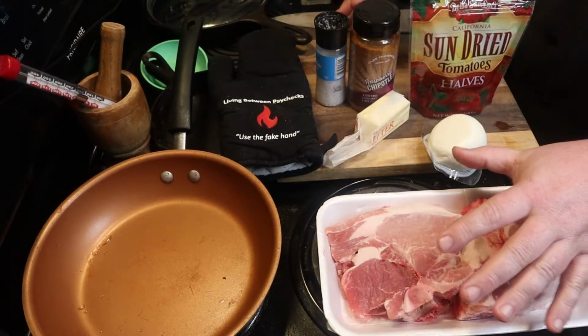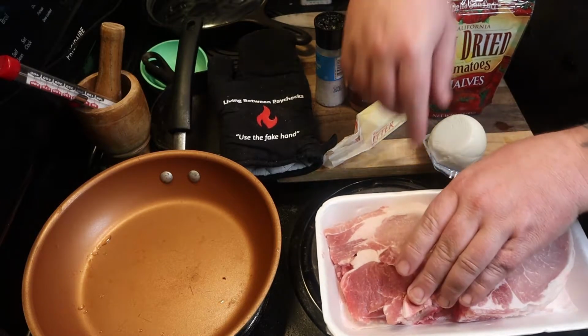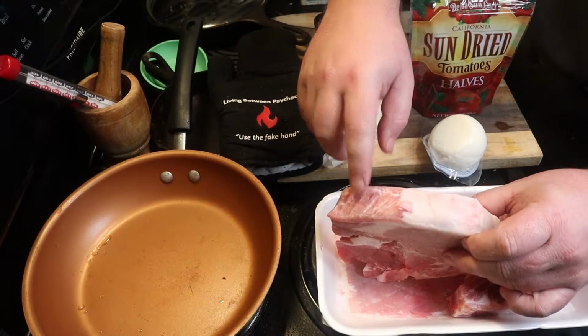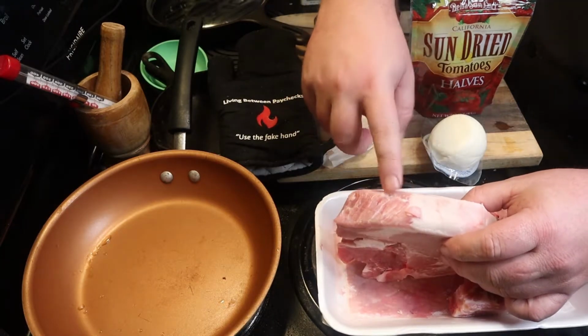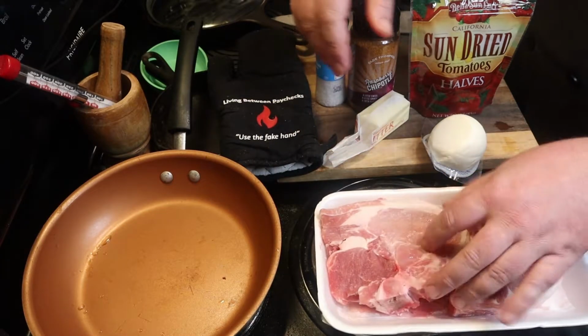Alright, super simple stuff. First thing, you're going to need to get some thick pork chops. I wondered for years how you stuff a pork chop. The ones we grew up with are always super thin. But I got these ones that are really thick right here, that way you can stuff them. I did luck out and get them for about $3. They were on sale over at the local HEB.